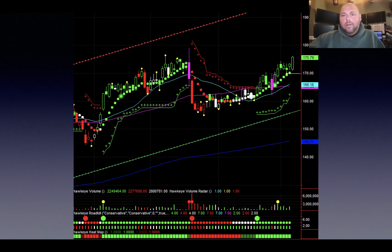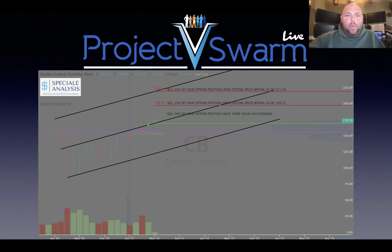Once I do that, I know whether there is or is not a trade here. Taking the next step, we have made a confirmed weekly close above a monthly channel top. So the likeliness is that over the next several months, we will again cross what we call the channel extension. Once the value of my options that I bought for $2.10 doubled in value — meaning they became worth $4.20 — I would sell half of them. The rest of the trade is then being traded on house money, and no matter what happens, this trade does not become a losing trade.